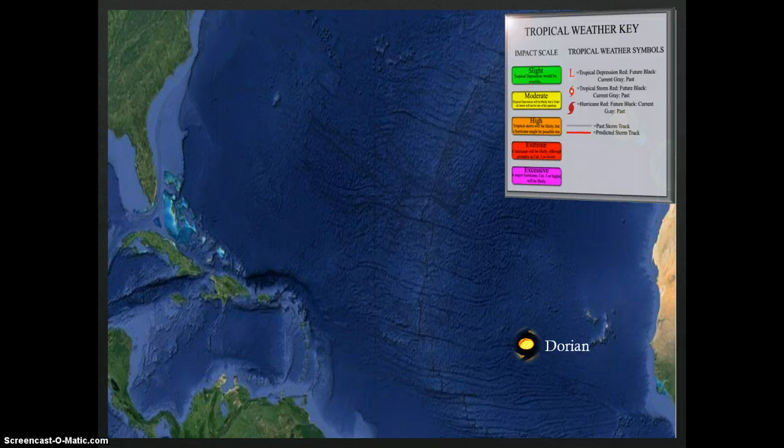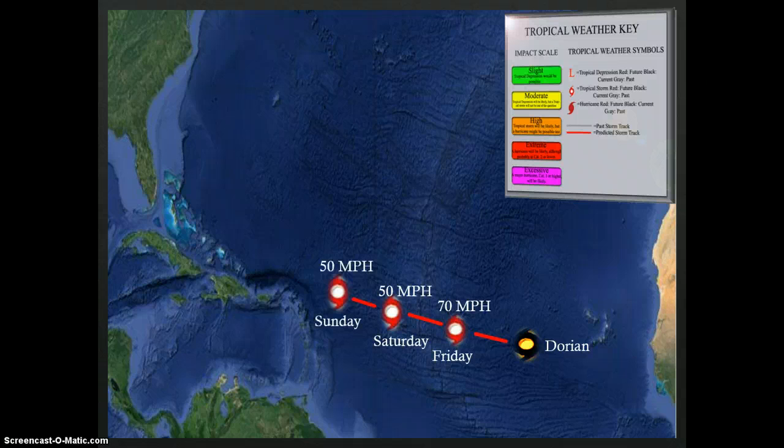By Friday, it's going to move a little west. It's going to reach wind speeds of 70 miles per hour, in my opinion, before it weakens as it heads into the Saharan dust area, and then it runs into wind shear, so it'll have trouble. After Friday and Saturday, I think it'll be 50 miles per hour winds. On Sunday, still 50 miles per hour winds, probably near the Antilles. On Monday, 65 miles per hour winds, in my opinion.